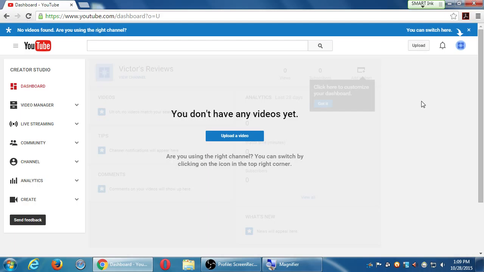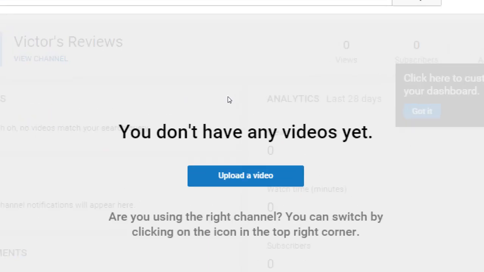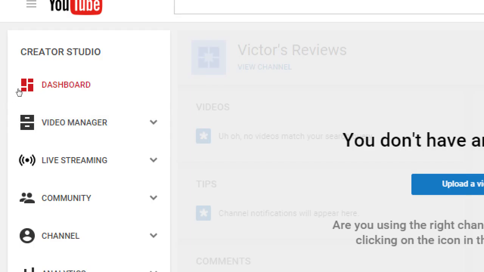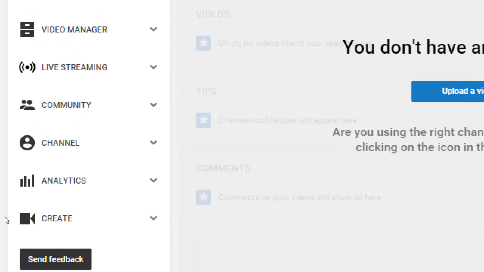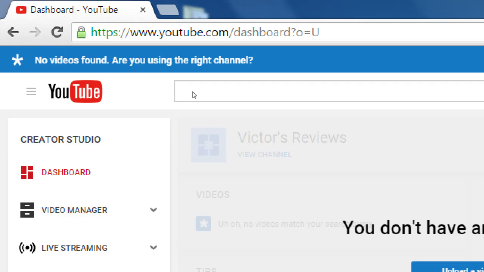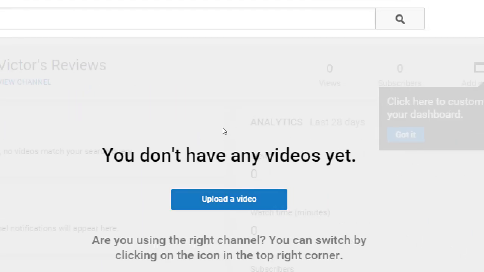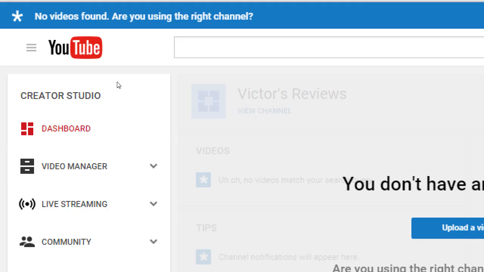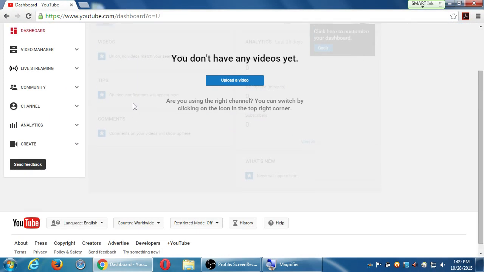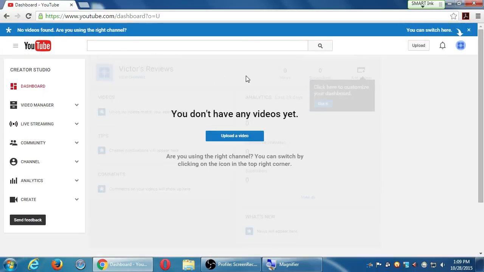So anyway, here I've gone to the Creator Studio, and on the left side I see Dashboard, Video Manager, and so forth. So it's also telling me you don't have any videos. Upload them. We'll upload videos in a moment, because what I want to do is talk about the different settings and such that I want to set the first time and then work with the channel. Like most social networks, there's a bunch of settings, and if you know the proper ones that will help you the most, then you can only set them once and deal with them one time.